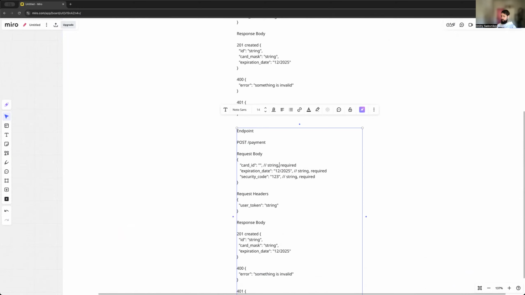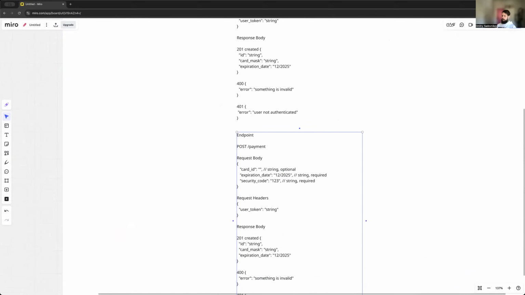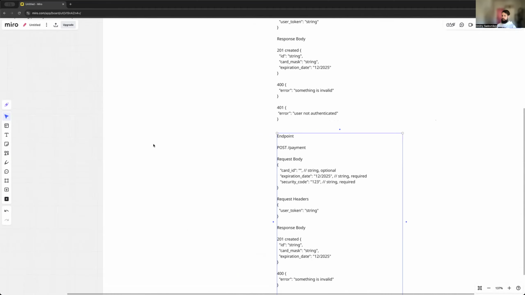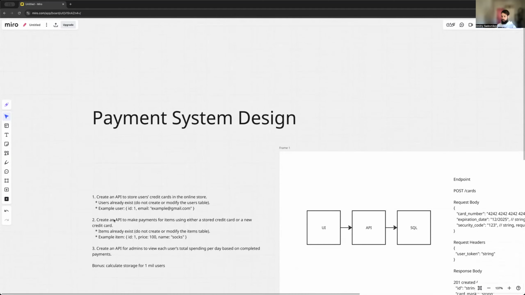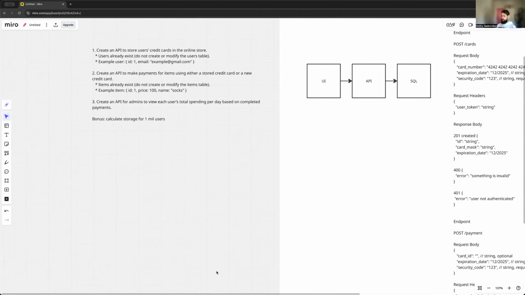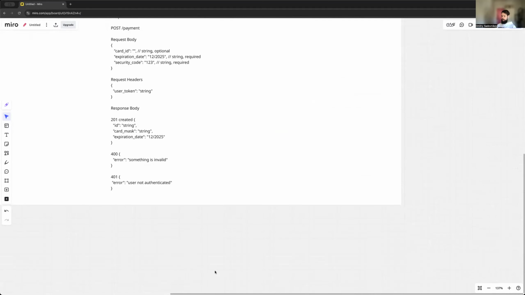And it must be optional. Because we can use a stored card, or we can use already created cards, or we can create a card as a new card.